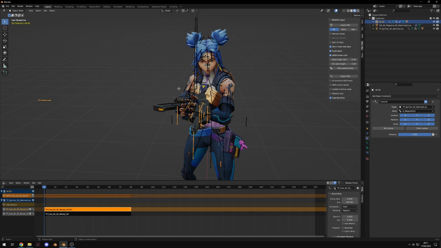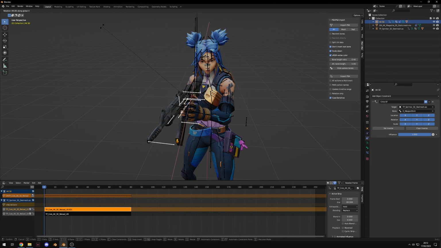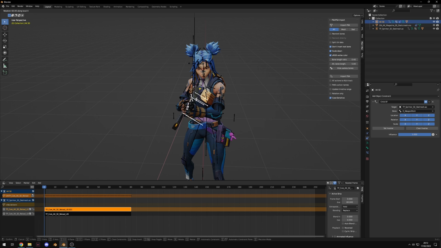So if I re-enable the bones again so you can see what I'm doing, press R on my keyboard to rotate. And we're going to want to rotate on the X axis in this case. So I'm going to press X. And you'll see it's not quite going to rotate properly. And this is because we're rotating about the wrong point. So if you press X again, we will now rotate correctly. So I'll just line this up just like that.